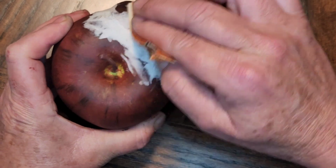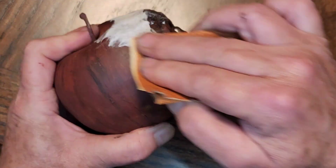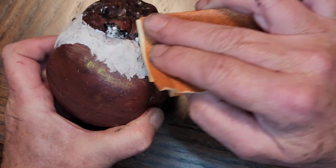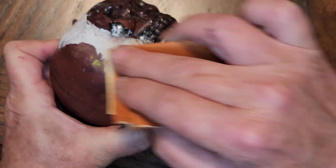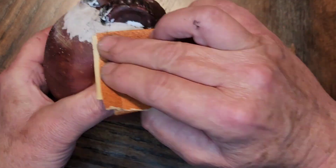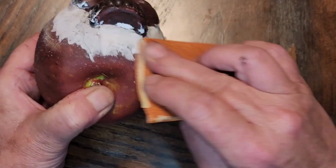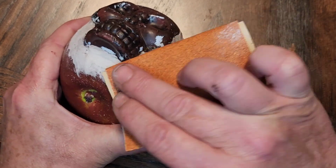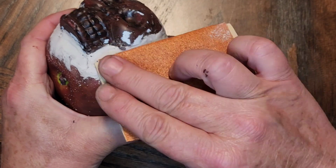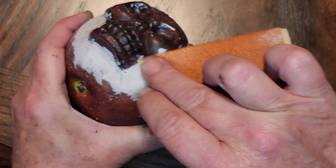Now that the clay is dry, you're going to take some sandpaper and go around that clay, sand it, and then feel it again with your fingers. It seems like you can't really see all of the imperfections with your eyes, so it's best just to go over it with your fingers to see where you feel like it needs a little bit more sanding. And you want it to kind of blend into the apple. Also, make sure you don't take off too much. You don't want to have to redo it.